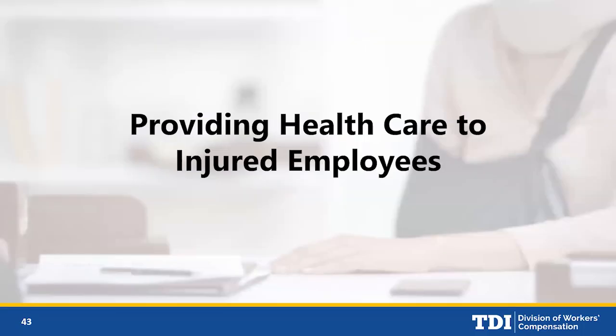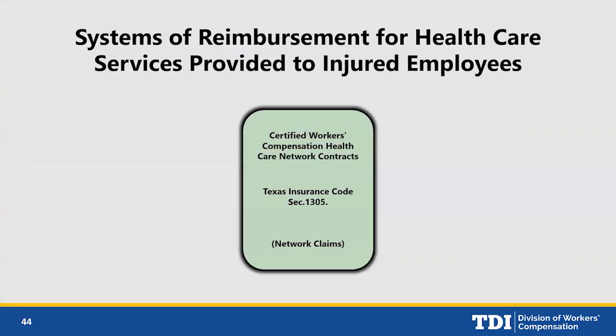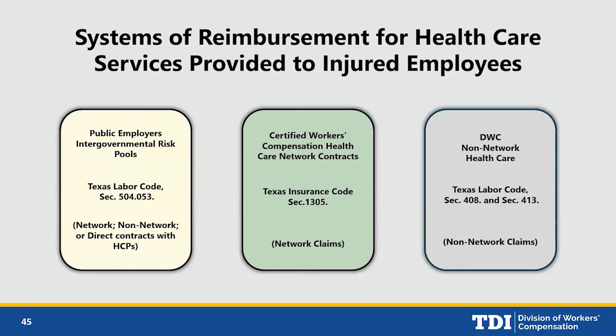Now, providing healthcare to injured employees, let's go over that a little bit. There are 3 systems in our workers' compensation program in Texas. Let me show you all 3 in this illustration. On the right, let's start on the right. About 50% of new injuries fall in this category, and that is those injuries walking in the door may be non-network healthcare. Those injured employees can choose any doctor that's willing to see them for their treating doctor. So those are called non-network claims. Claims in our system is an injury or illness.